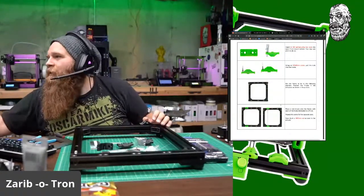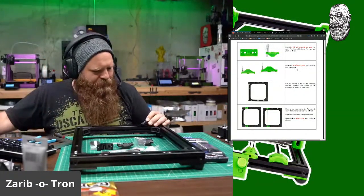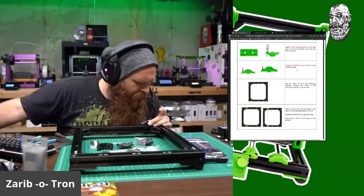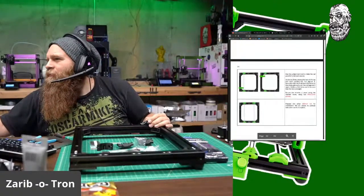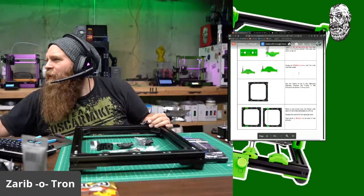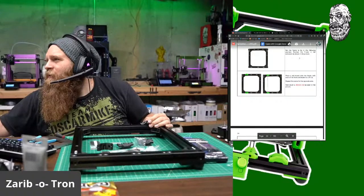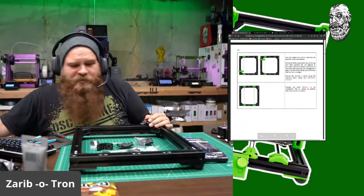Alright, so I need to use M3 by 8 screws. And then I've got some hex, scrolling down. Set the frame position, the T-nuts in the extrusion as shown in the picture. Place a rod mount on the frame for each of the holes dedicated to the T-nuts. And M6 by 12.